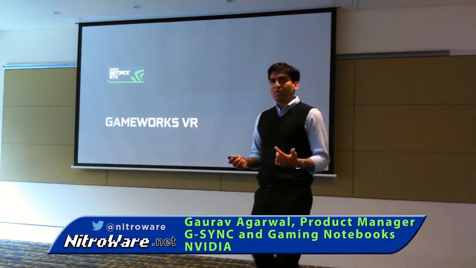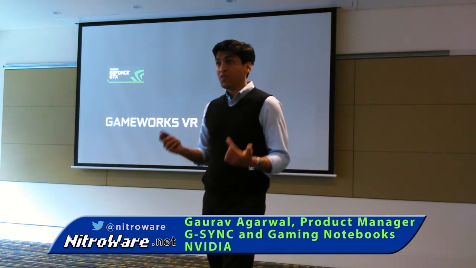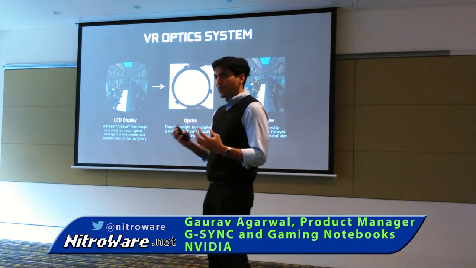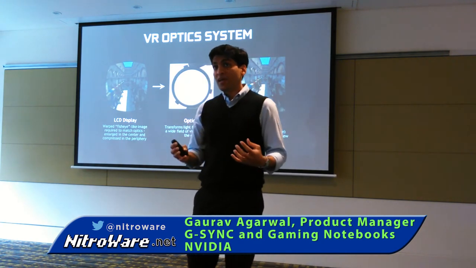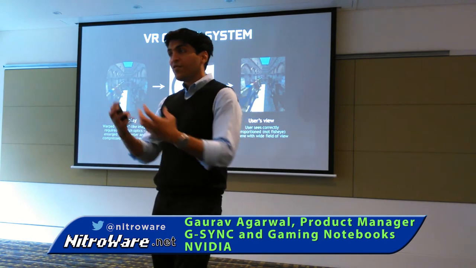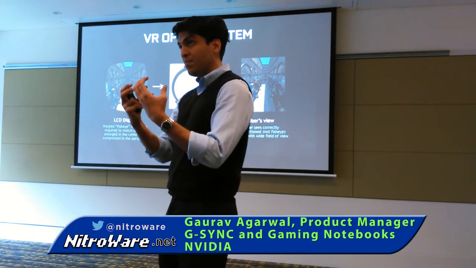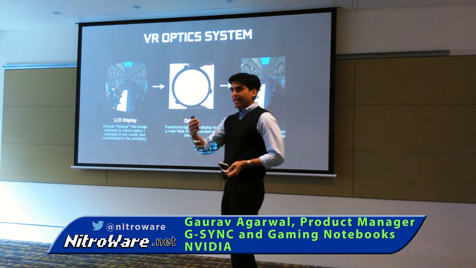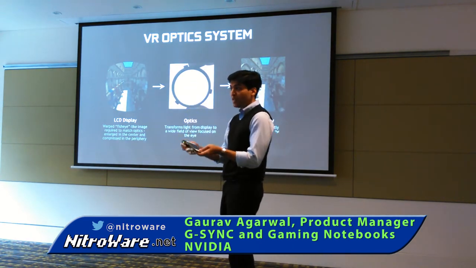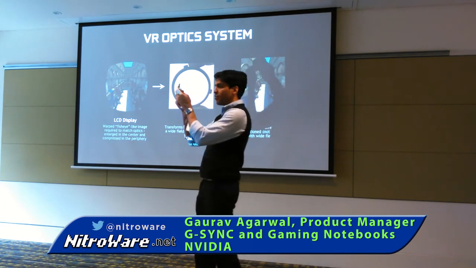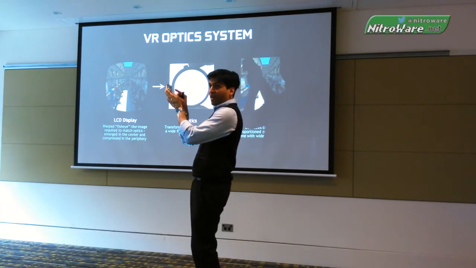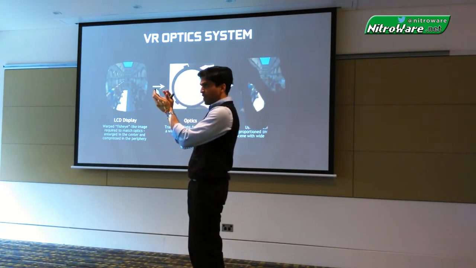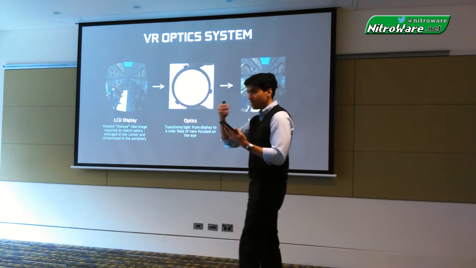I now want to talk to you about an announcement we have around virtual reality. What makes virtual reality very different than anything we've done before is the fact that the VR headsets have lenses in them. And the reason they have lenses is because in the VR headset there's an LCD screen. Now if you were to hold an LCD screen about 2 inches from your face, you can't read the lettering. It'll appear blurred. So the lens focuses your vision so you can see the lettering clearly, right? You can see the LCD clearly.